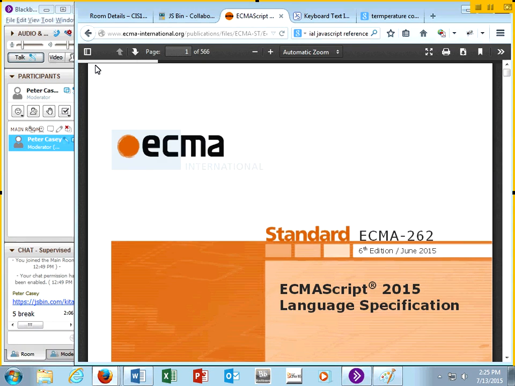It's a pretty big document. This is the official documentation for ECMAScript, the guiding document for JavaScript. Version 6 is very close to being completed, I think. As you can see, this is a ginormous document. Notice that we downloaded this and it says 6th edition, June 2015.